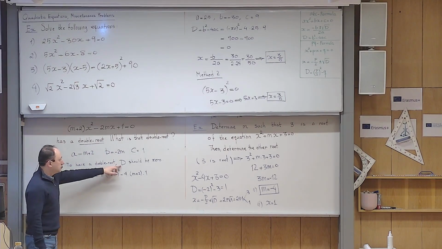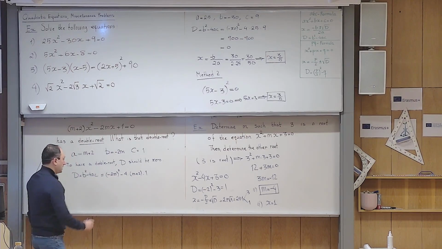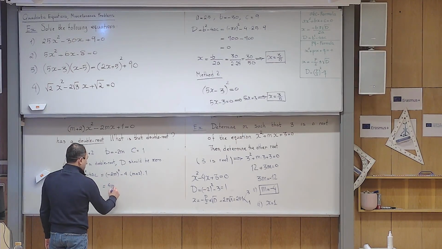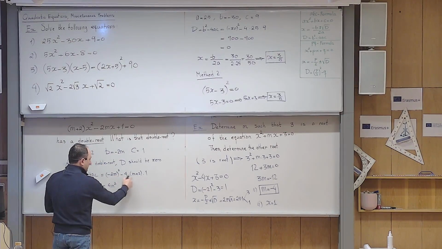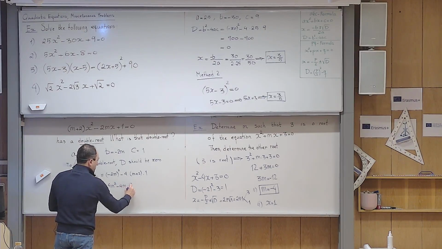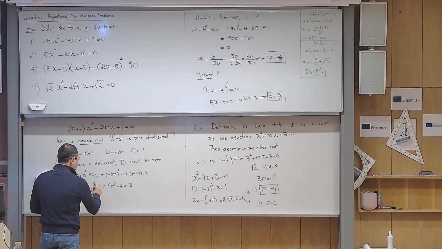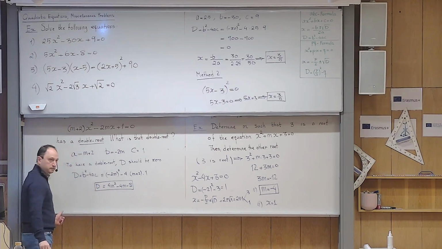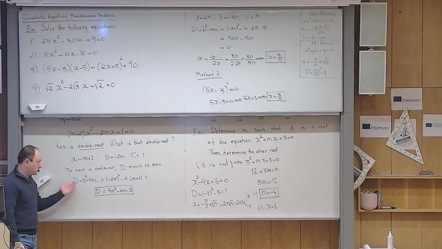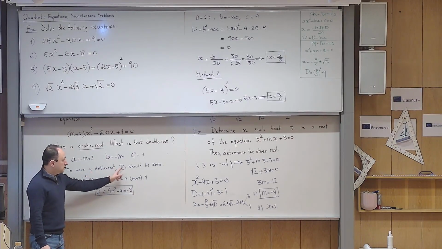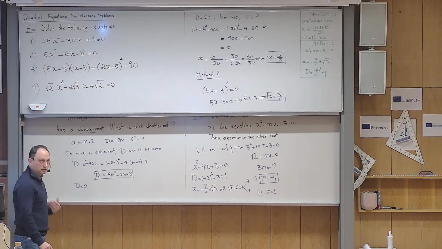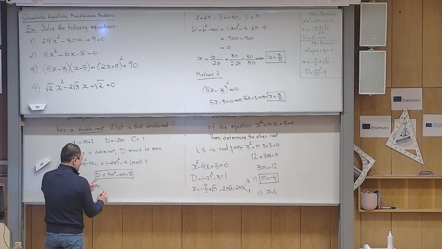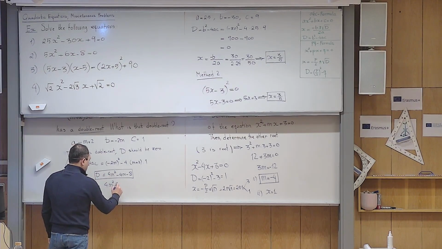Before jumping to put D equal to 0, let me simplify this. So what happens? It becomes 4m squared. I multiply minus 4 in, 1 doesn't matter because multiplication by 1 doesn't change anything. It becomes minus 4m minus 8. So if I ask you what my discriminant is, you will tell me this is your discriminant. Is that right or not? Yes. This is a level question. Okay, so now to have a double root, D should be 0. So I have to put D equal to 0 myself. So what happens? This D should be 0.